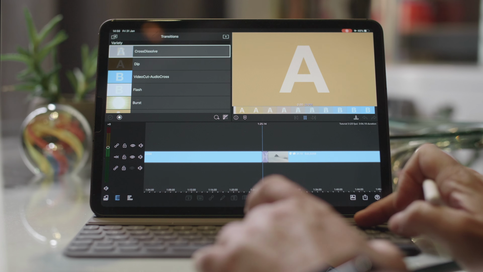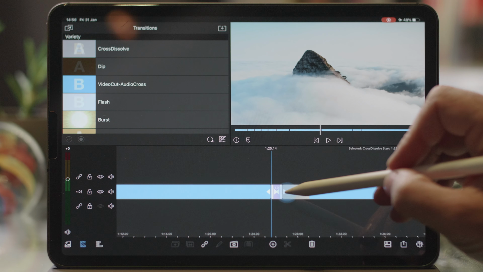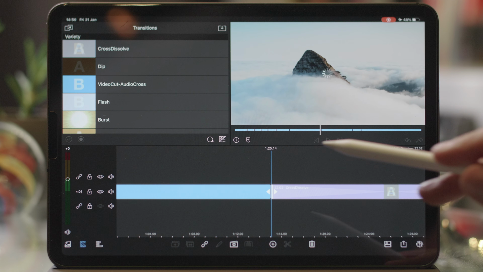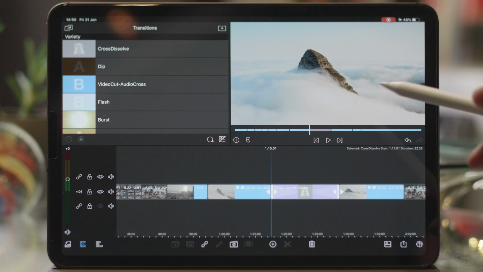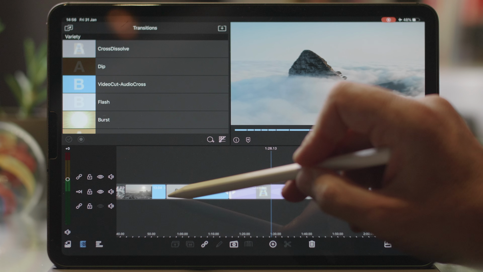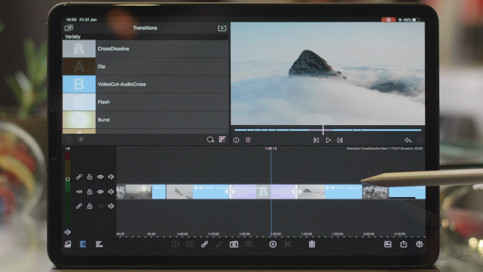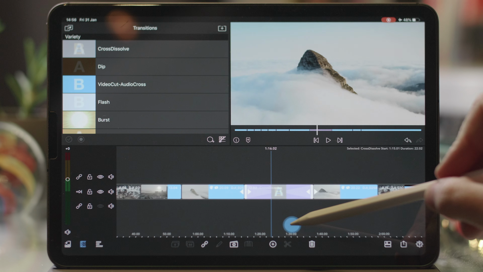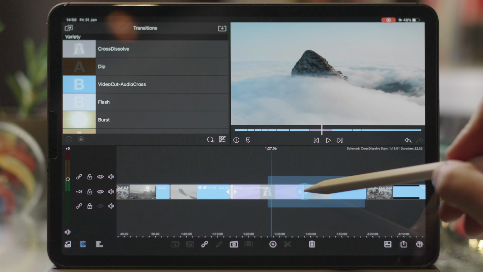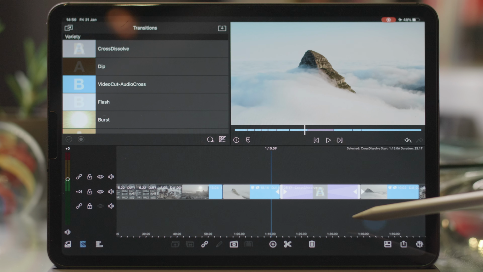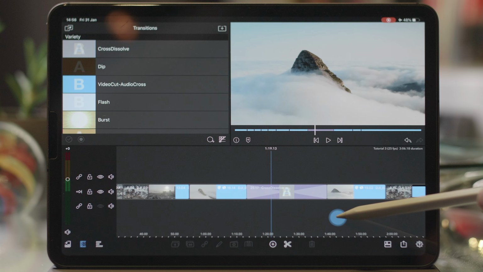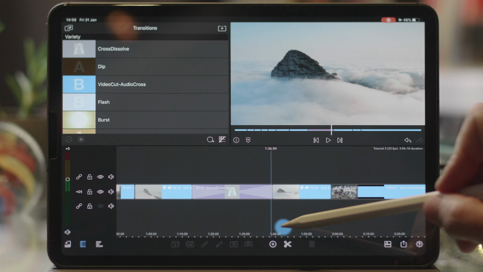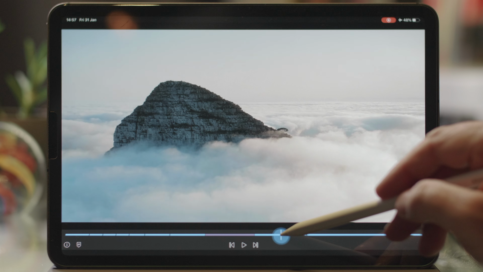Let's zoom in a bit. Command plus on the keyboard. And we are then going to stretch out this transition. Let's command minus, go back. Now you can see both the clips. There's the beginning part of the first clip, and there's the end part of the second clip. What we've done is we have now created a crossfade between the two grades. Now if we play it back, you can see that it seamlessly maintains the grade across both shots and it's balanced all the way through.